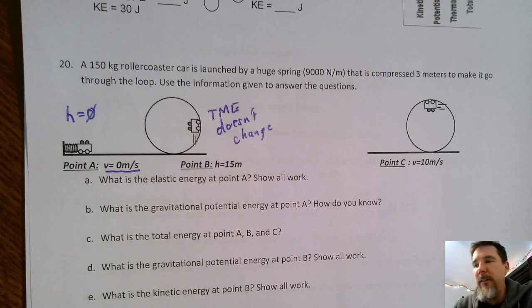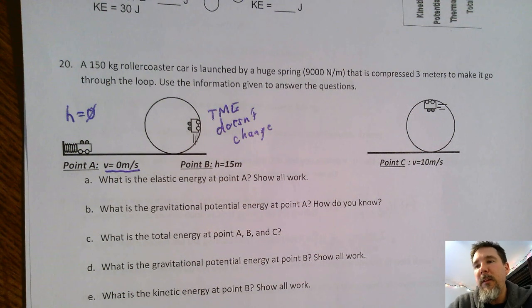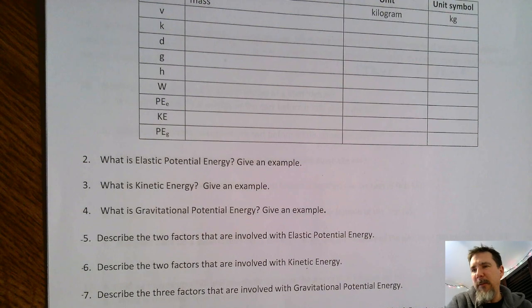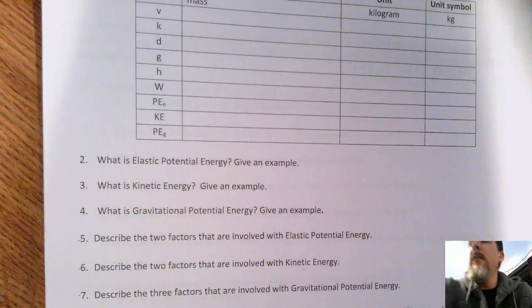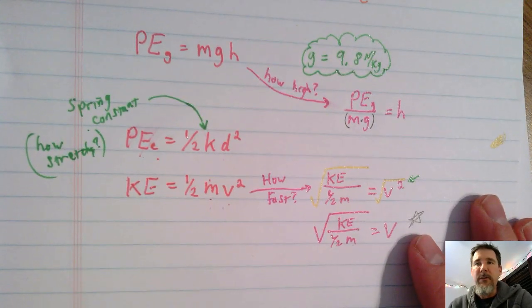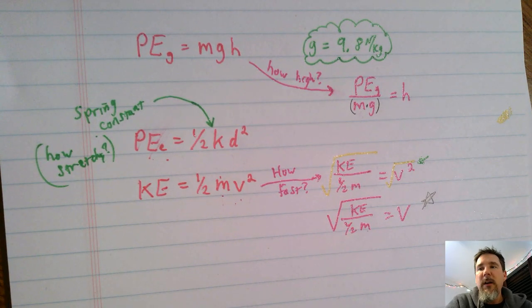So it's kind of similar to the question that we did with the skater. Once you get the total energy, excuse me, then it doesn't change. All right, I think I'm going to call it. We'll work on the note card in class. I'll give you a note card and you'll be able to write down whatever you want. I'm just going to put this back up here because I feel like this is probably the bread and butter of this whole unit. Like I said, if you can master these 3 equations, then you're going to do pretty well. Okay, these 3 and understanding that the total energy never changes.